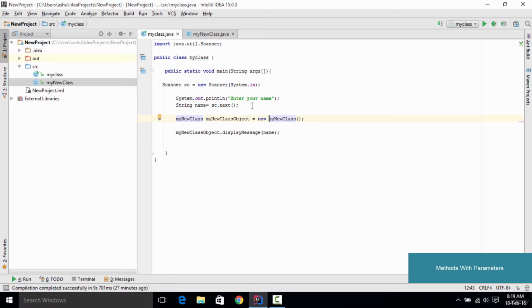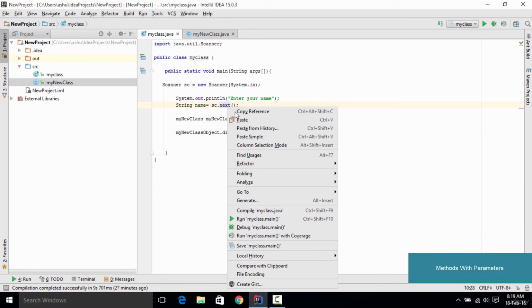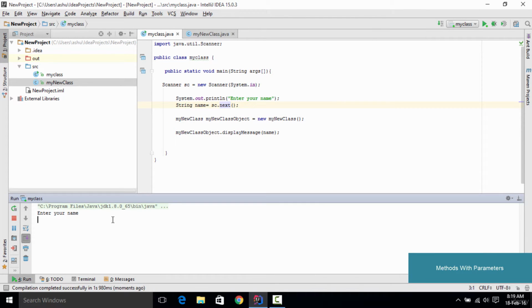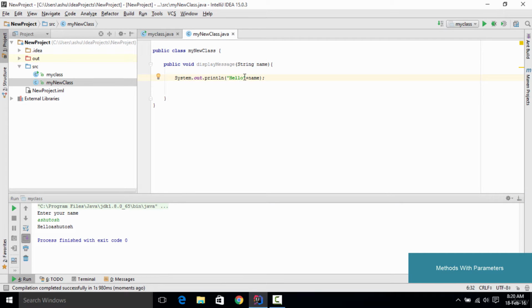Now once we are done with this, we save the code, and when we run this code, as you could see, it is going to ask us for a name. So my name is Ashutosh. I type in my name and press enter, and as you could see, it is displaying hello Ashutosh. The thing is that we actually need a space here so that it displays my name properly. So I gave a space right here.